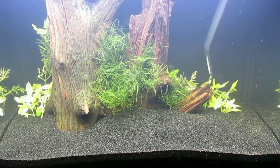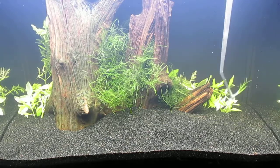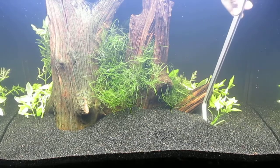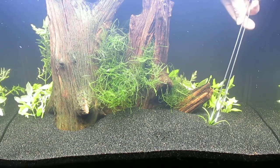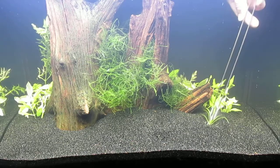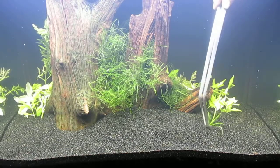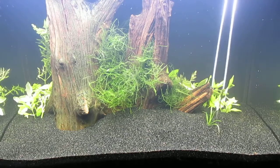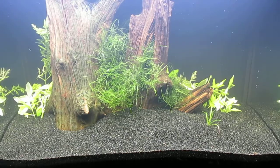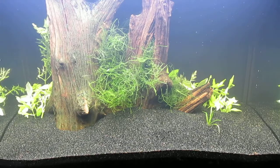I don't have a whole lot of dwarf Sagittaria, so I took a chance on one plant, soaked it in the alum solution for a couple of days, and I'm hopeful that this plant will bounce back, probably at least melt a little bit initially, but then the roots should be able to reach the rich substrate below, and I'm hopeful it'll come back and propagate in the tank. If it looks like it's doing well, I'll go ahead and move some more, but for now I'll just try the one.